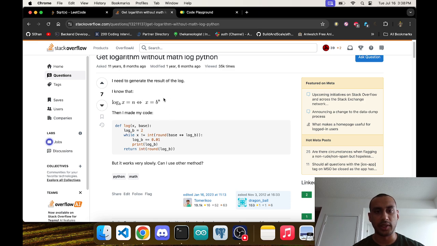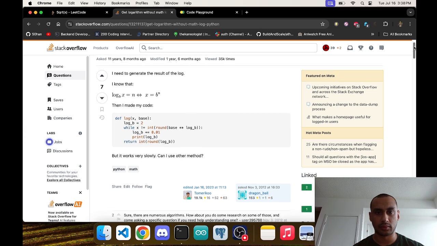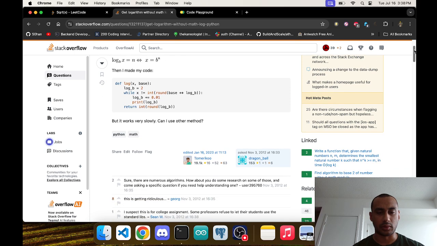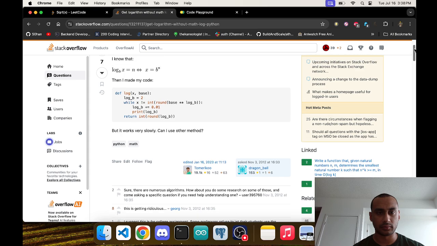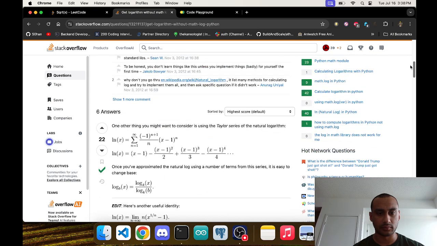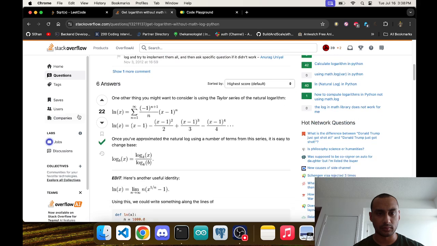Eight is b to the power n, so that's 2, log base 2. And I'm solving for x. The series is x minus 1 to the power of n, the summation of x to the power of n plus 1 divided by n.